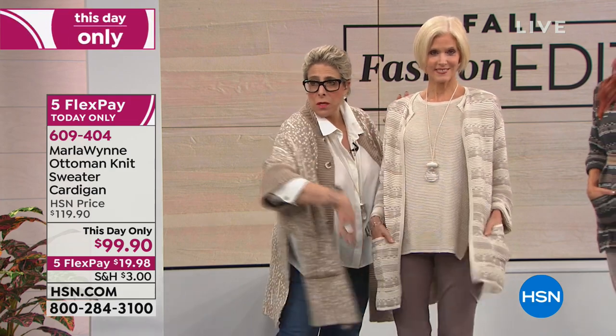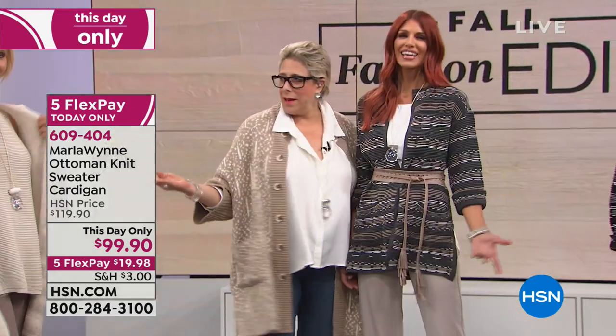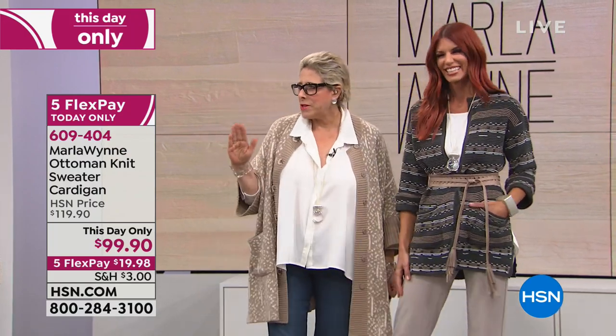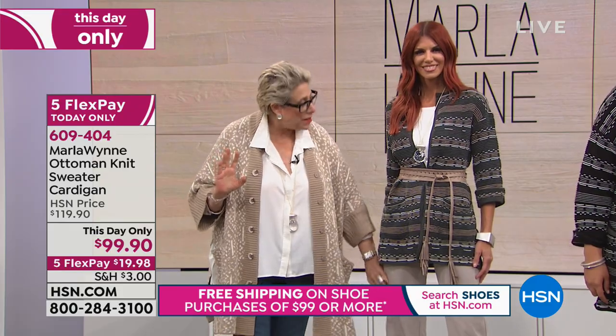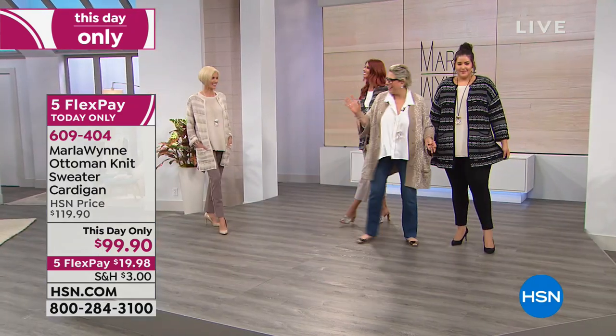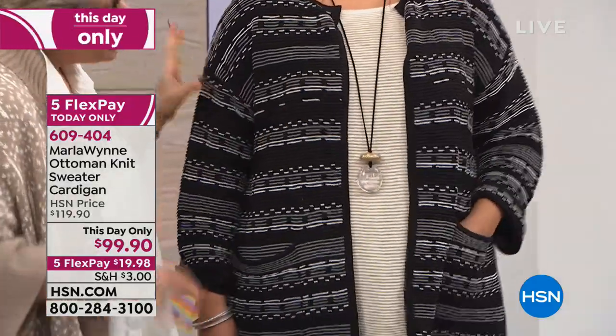This looks fantastic. First of all, that's a great little obi belt. She's wearing my lightweight ponte pant and Wynn Layers tank underneath. I want to explain the look — yes, Lynn, I know I'm all over the place. This is very sophisticated — a very refined, almost classic-looking piece. And that ottoman stitch you will rarely, if ever, find in this look. It's a very European stitch. You don't see an ottoman like this.